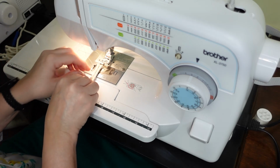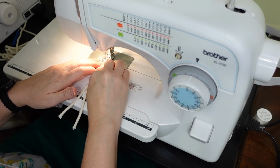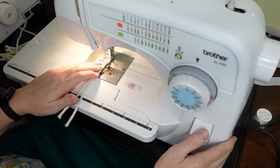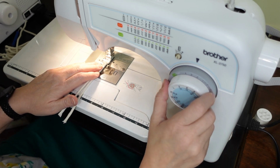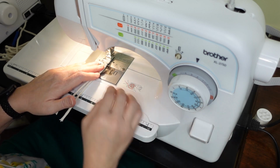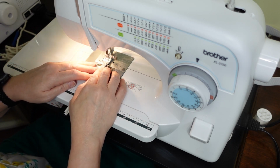Put your two pieces together. I got it on the widest zigzag, and this one doesn't go very wide. So you're just going to start down some, and then you're going to stitch. This is when I realized I was going straight in a minute. I was like, oh no, so I had to switch it to zigzag. Make sure you're on a zigzag, y'all. Then I'm going to stitch a couple of back stitches and then go down it, keeping the middle right here, where my needle can go on both sides.